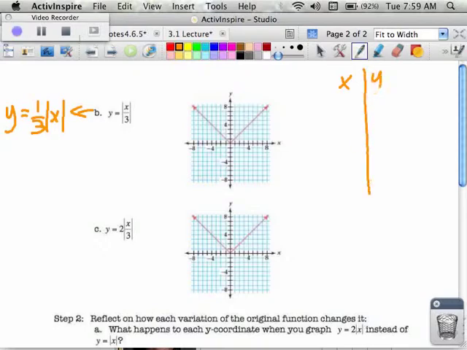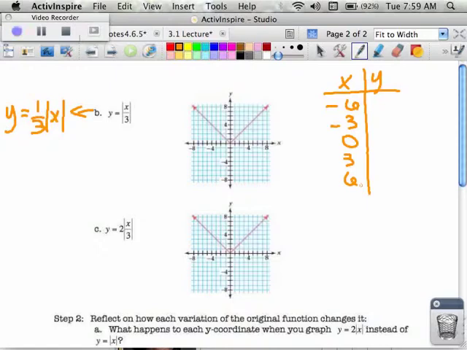So if I were making a table for this one off to the side, I would pick some strategic numbers for x and y since I'm multiplying by 1/3, or in other words, I would pick numbers that are divisible by 3. So if 0 is in the middle, then I would go with -3 for my first one to the left of 0, and -6 for the second one, and likewise on the right-hand side of 0 for x, so that I can get numbers that are easy to work with.